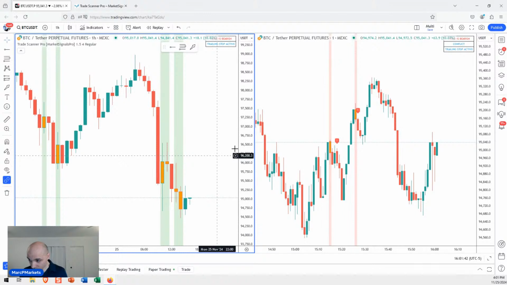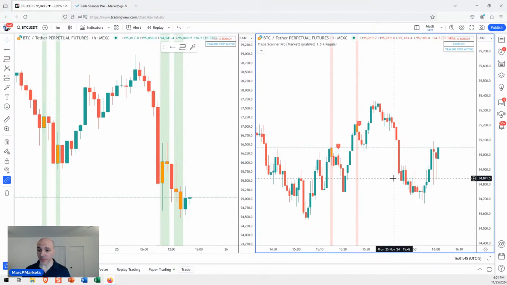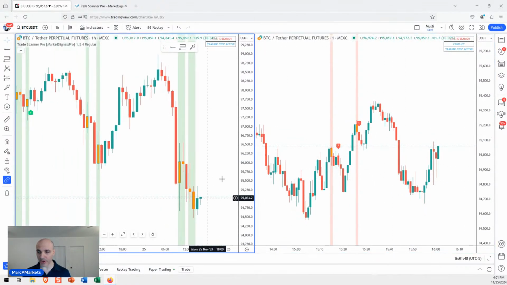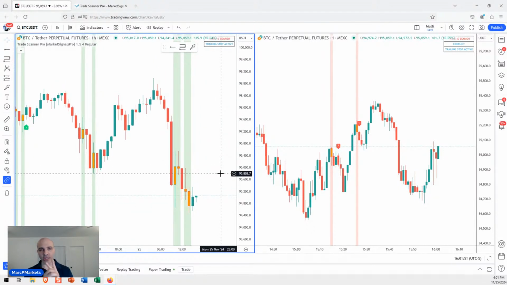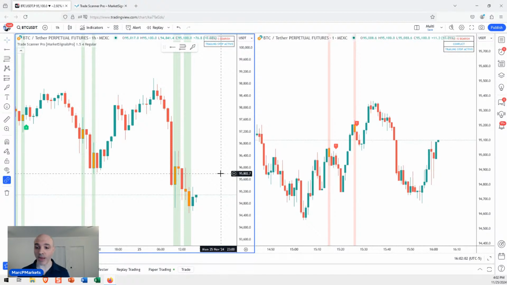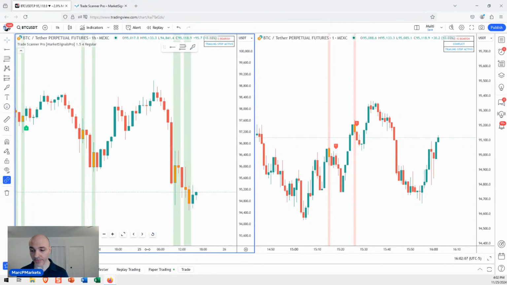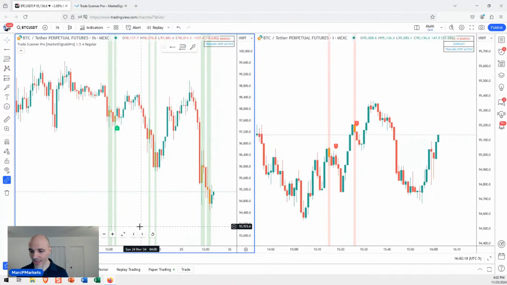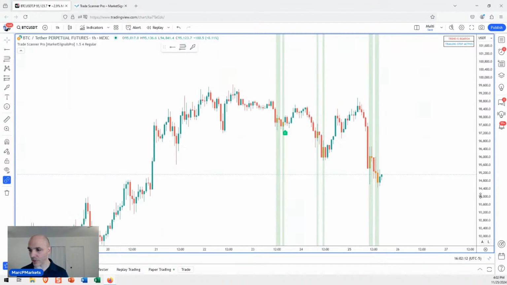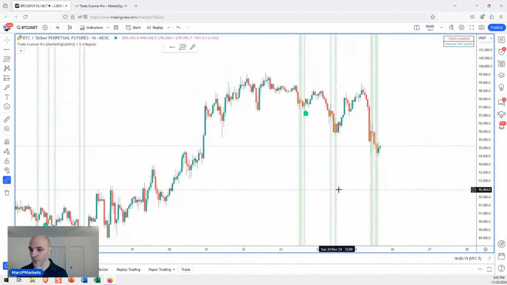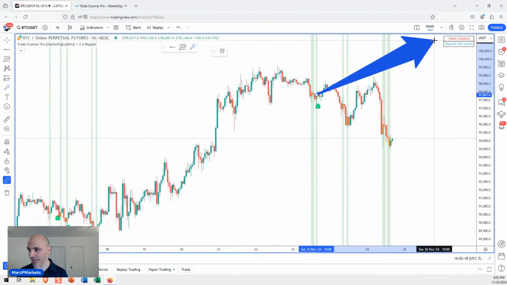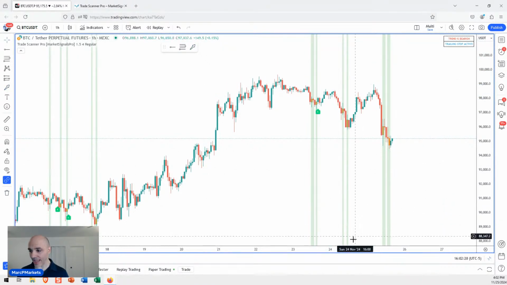All right, now, so I have to decide what am I looking for here, right? So here's how I do that. I'm looking to evaluate just two components, trend and levels, support and resistance levels. Based on those two pieces of information, I can come up with a trade idea that I can use the Trade Scanner Pro to confirm for me, right? So let's see, what can we figure out here? Let's make this hourly chart bigger because I want to figure out what I should be doing. So I know that the general trend here, even though this trend is bearish on the hourly, I don't want to rely on that by itself.